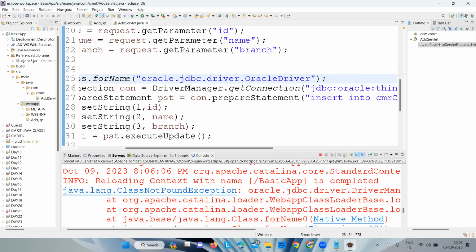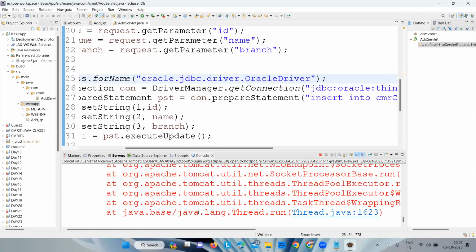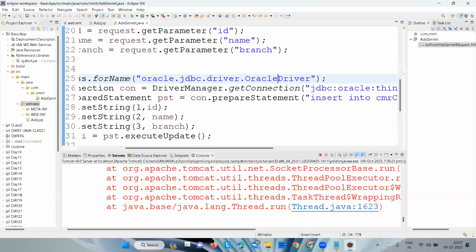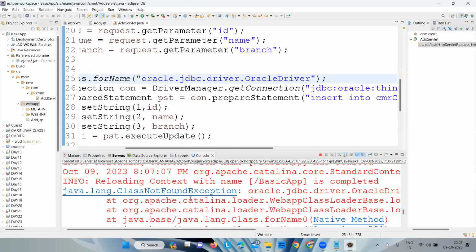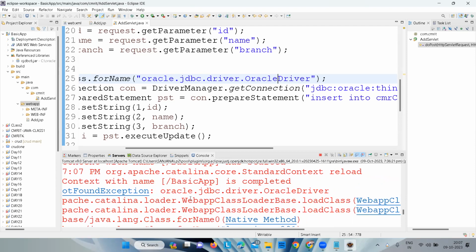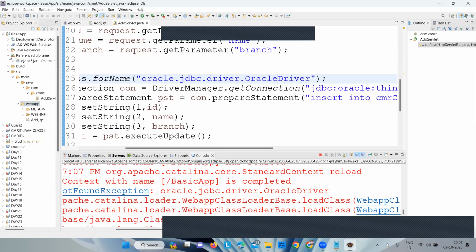I'll save this one. If I go back again, go here, reload. I have given OracleDriver right.